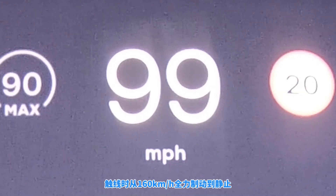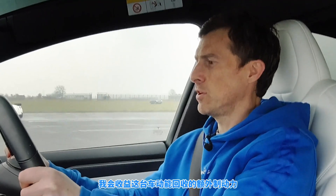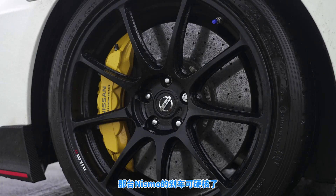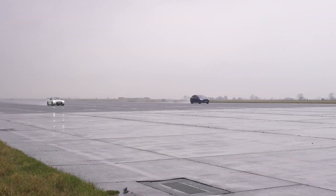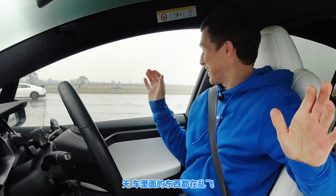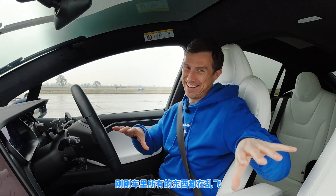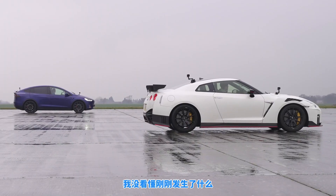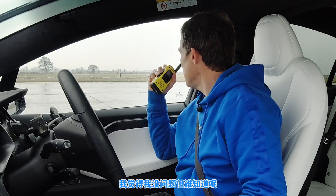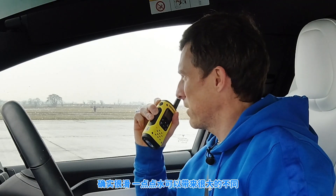One last thing — a brake test from 100 miles an hour, emergency stop at the line. Which car will stop in the shortest distance? I'll be getting some regen effect on the braking. That Nismo has some serious brakes though. Here we go. Everything's gone flying in the cabin — no way! I don't know what happened there. You got me on that one. Did you brake late or did I brake early? It feels slippery out there.